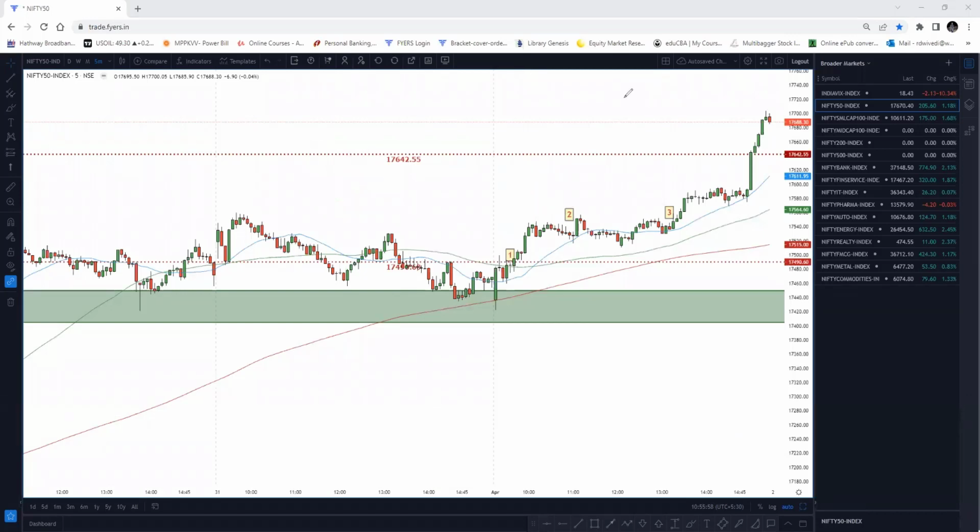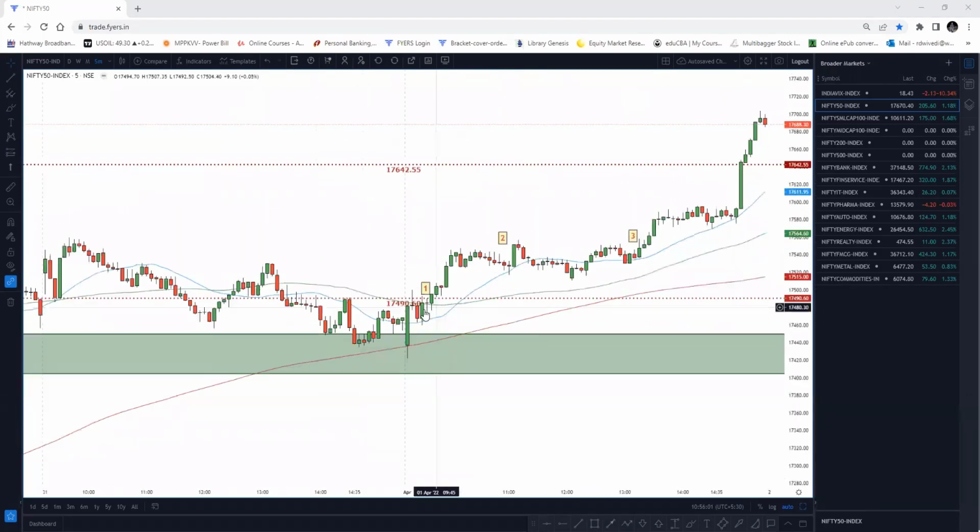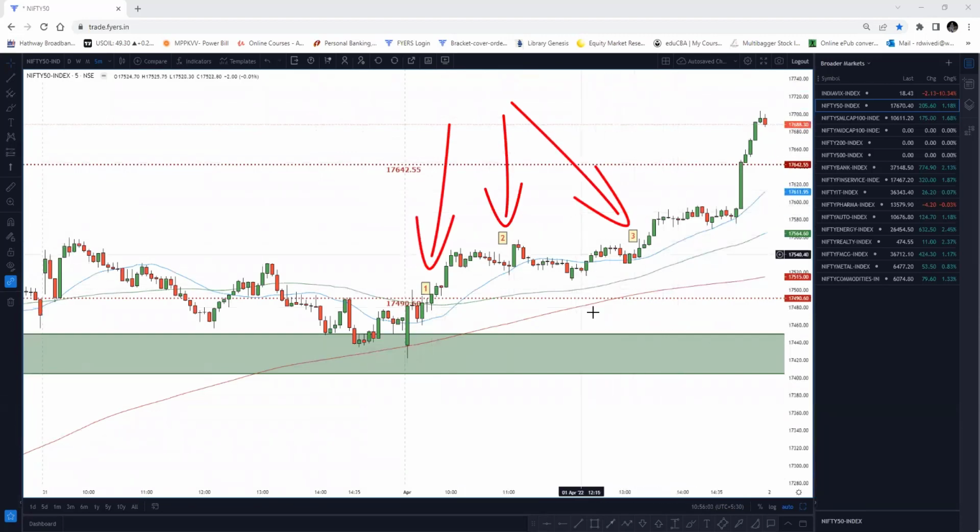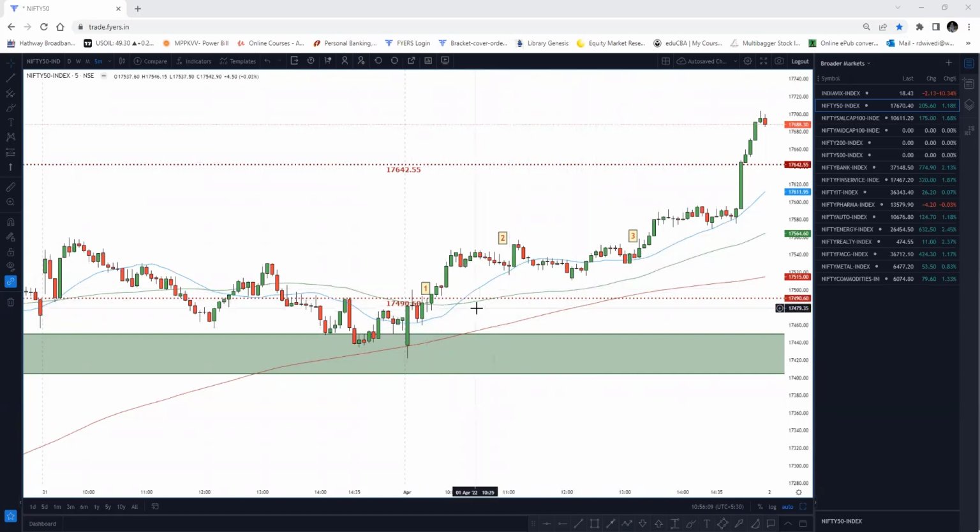Okay, so if you can see, I have marked some numbers here. Now we will analyze each candle, each bar, and understand how to find the opportunity when we are trading intraday. As I mentioned, this was the plus wide range bar, which means the plus sign here means it's a bullish wide range bar. The prices opened right at the rising 200 MA, and this is a very important incident.